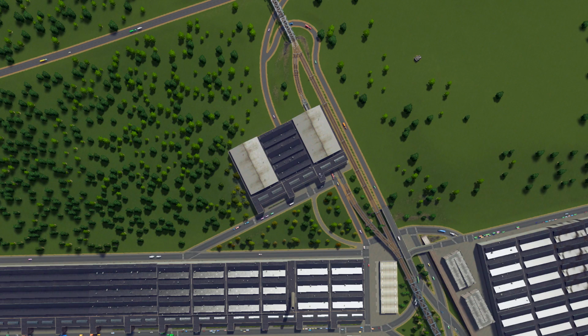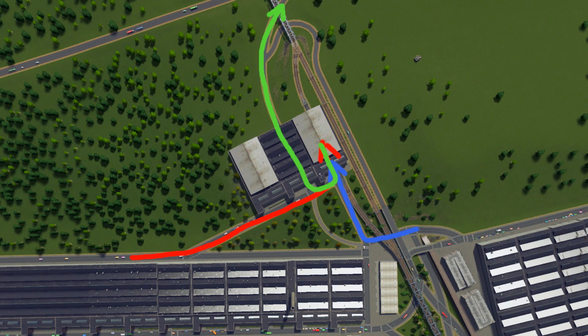This is the Miyagi Motors train station, the second Miyagi Motors train station that sends traffic across the river. So, here by the red line, we have the road that was going from the second upper quadrant. It goes like this to the Miyagi Motors train station. Now, this blue line is going from the first upper quadrant to the Miyagi Motors train station again, and this green line is going back towards the main interchange, but doesn't necessarily need to end there. It doesn't need to go back to the main highway network. This green line can actually, or traffic can use this road to loop back into the upper quadrants, both of the upper quadrants pretty much.